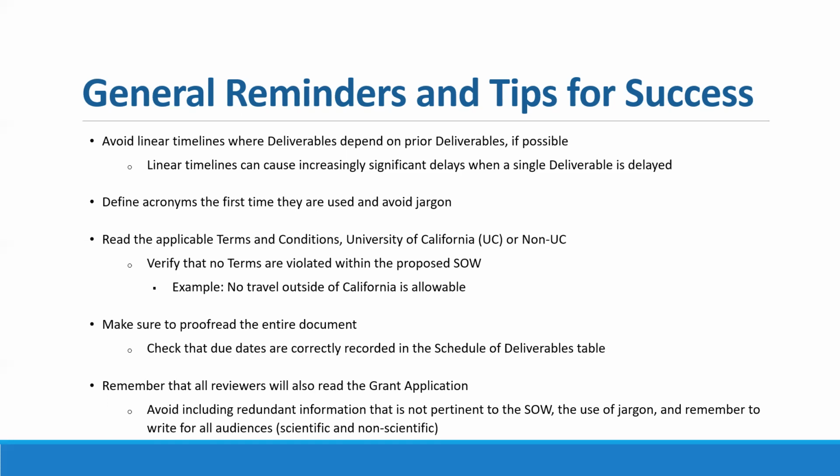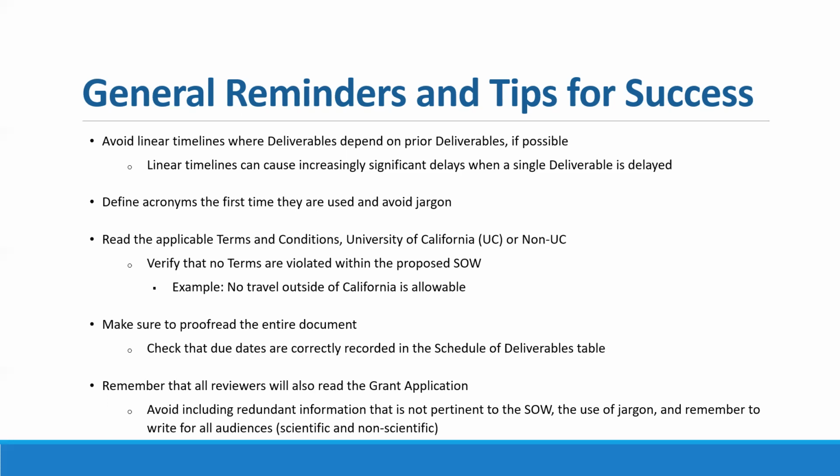Highly recommend reading the applicable terms and conditions. There are 2 different versions on our website. There is one that is specific to University of California and California State University entities, and then there is a separate non-CSU version. So make sure you're looking at the correct one based on your organization. And as you're reading through, just verify that no terms are violated within the proposed scope of work.